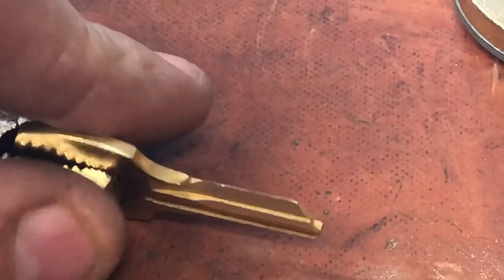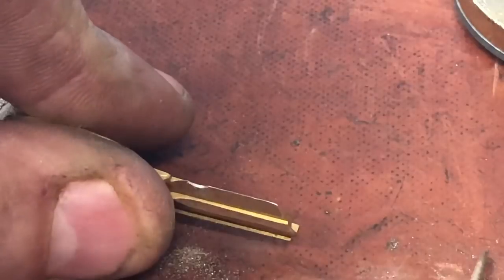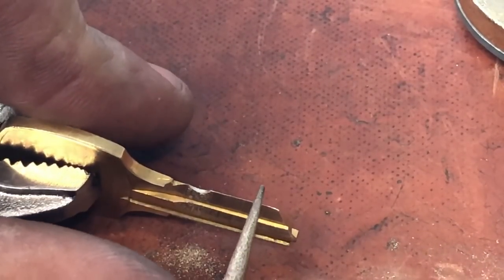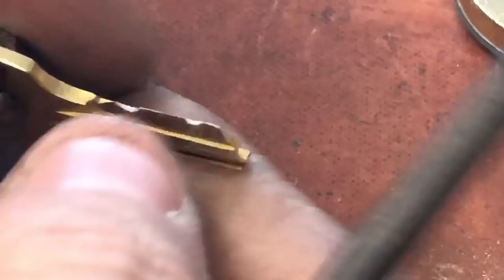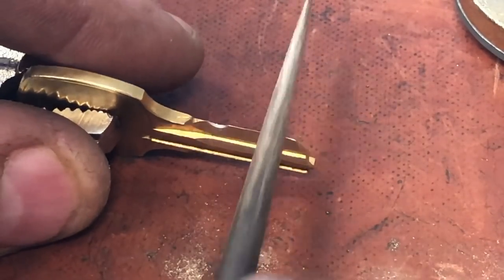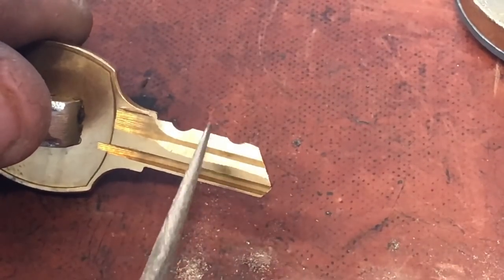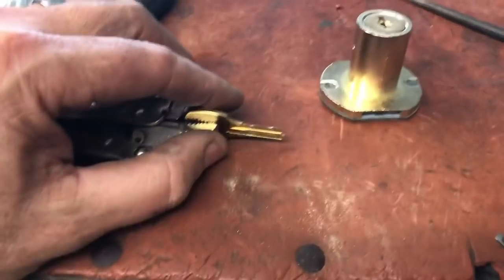So we're going to go ahead and take this down one depth. Even though we think it's a 3, we're just going to go down just a few strokes of your file. And our other mark was right there. So we're going to take it down to what would be pretty much considered the number 2 depth. So now we have 2, 1, 1, 2, 1. And let's see what that does.